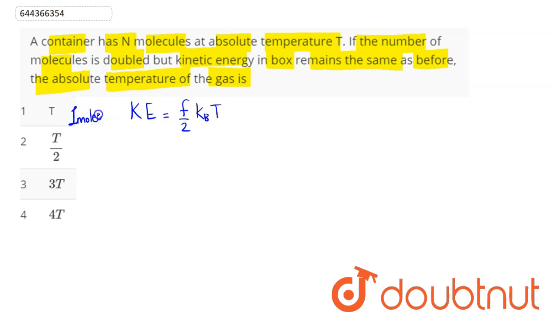Now here for N molecules we can say this average kinetic energy comes out for N molecules as given by the formula: KE = (f/2) × N × k_B × T. So this is our average kinetic energy for N molecules at temperature T.